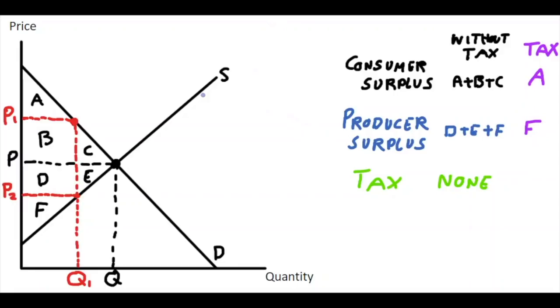Now, some of that welfare is transferred to the government. Because they've imposed a tax, they will get some money, and the money that they're getting is the difference between P1 and P2. That difference is the tax level, and that tax level is imposed out to quantity 1. So those two areas, B and D, are now the tax welfare. So B plus D is the tax welfare. But we've only allocated B and D over. Our consumer surplus shrank down to A, our producer surplus shrank down to F. So we have this area over here where the tax is taken out.